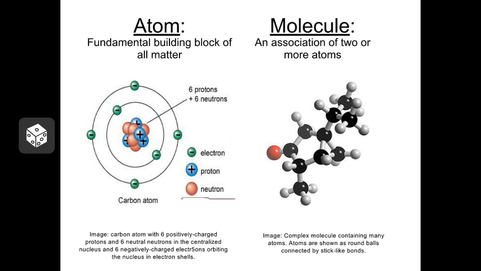Now, if we take two or more of those atoms and put them together, we get something a little more complex. We get something known as a molecule. Examples of molecules include water, H2O, carbon dioxide, CO2, and so on. In this molecule, you can see the individual atoms represented as these little colored balls, and you can see that they are connected to one another by little bonds. And again, we'll talk about what the bonds are more in Chapter 2.